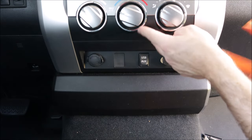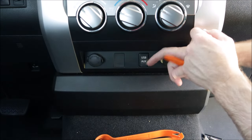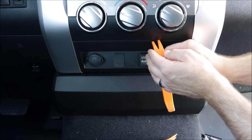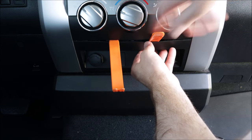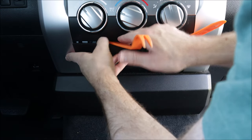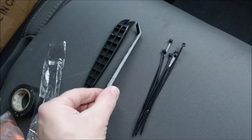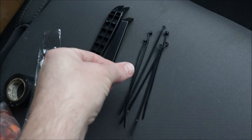We have to remove this lower panel. To do that, I'm just going to use a couple of different little plastic pry tools and it should pop right out. Try not to push it down too much — it does need to slide out. So as gently as you can, use the pry tools to try to get in and get it started. If you don't have pry tools, check your box first, because mine actually came with a couple handy-dandy pry tools and some zip ties for cleaning up that wiring harness.